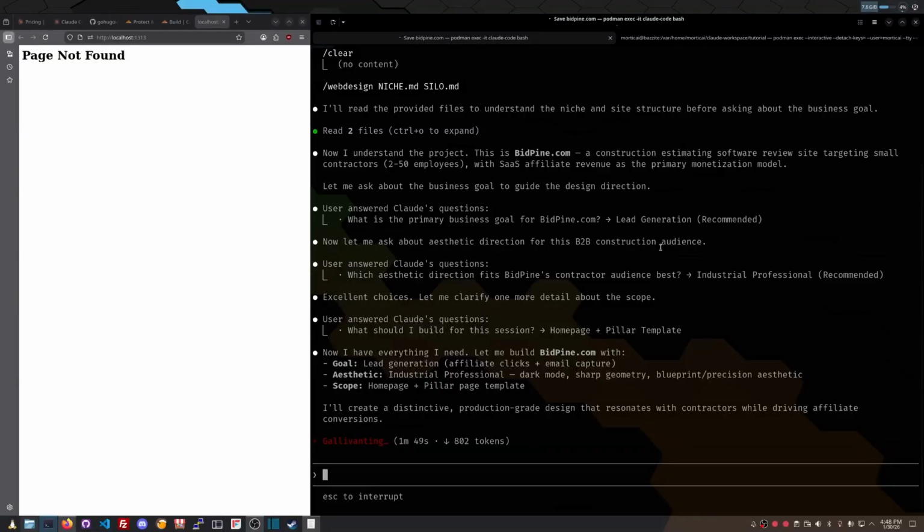And the great thing about this is if you have the higher plans and more usage, you can actually have multiple of these running at once. And so you can start to see the power of how quickly you can create things with AI that has the potential to actually start generating new revenue.